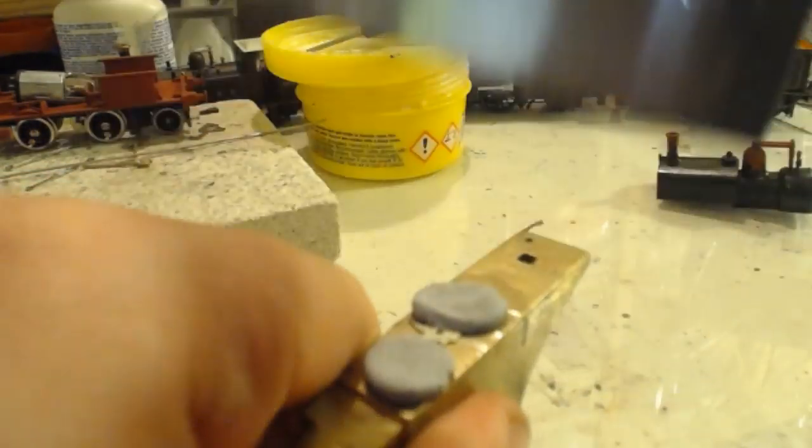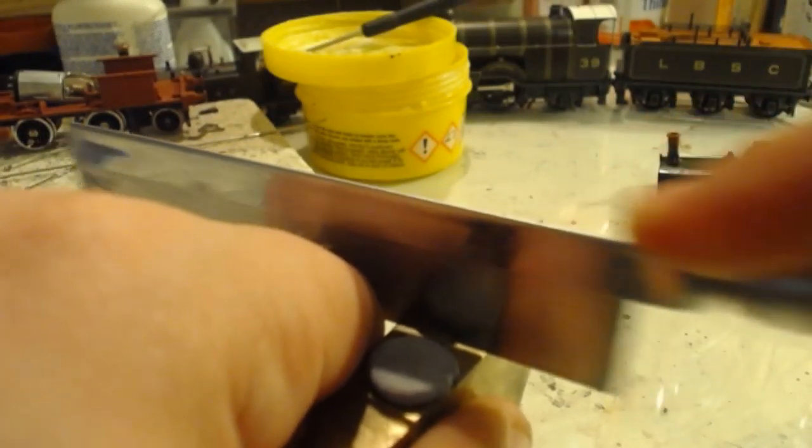I think I've put the wrong saw blade in this. I think I was using the other one.